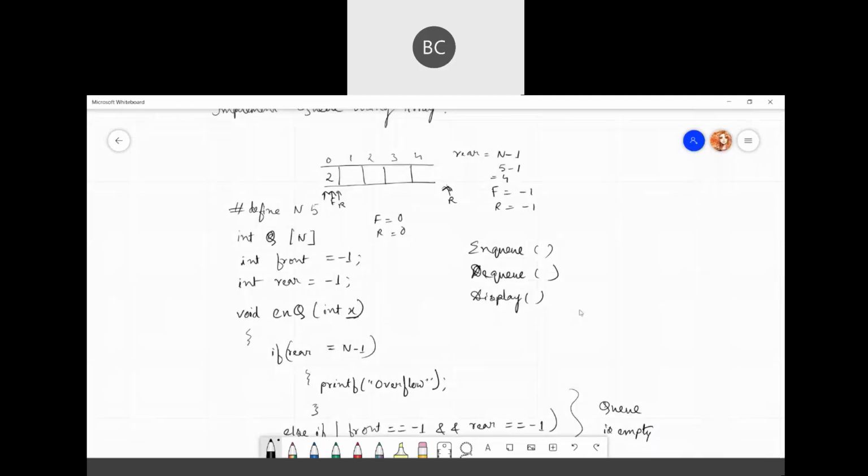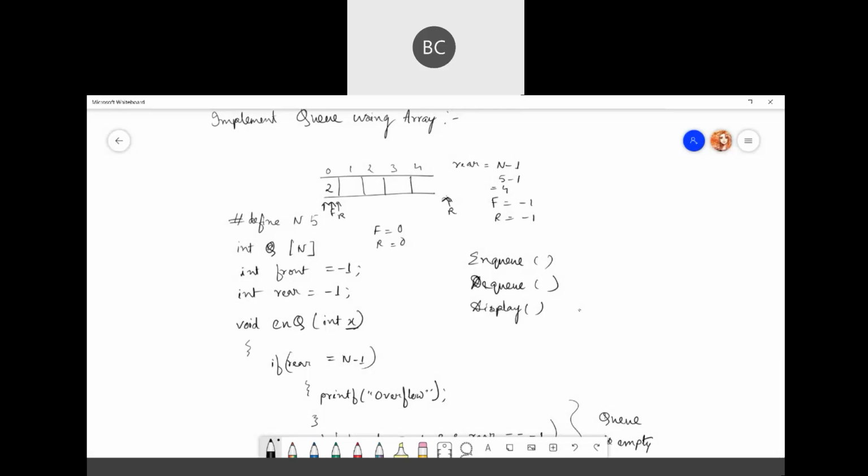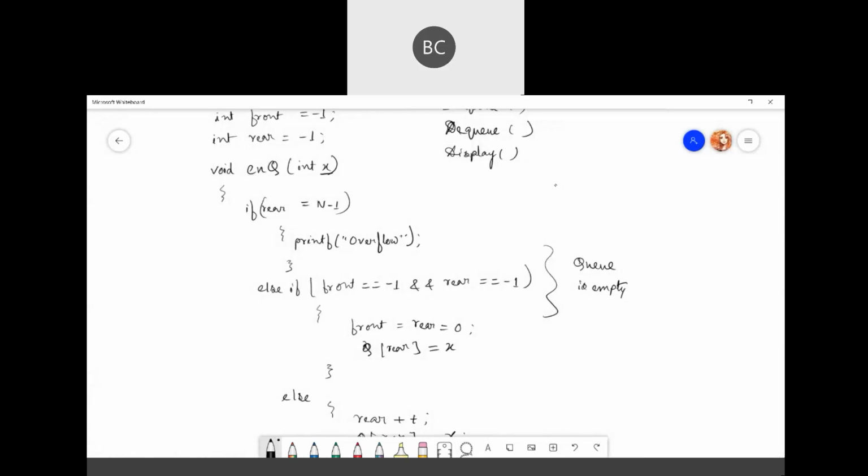So before adding any item, you will check the overflow condition. Else, you will check whether the queue is empty or not. If the queue is empty, then you will write this condition: if both are -1, that means the queue is empty, and you will increase the pointers, then you will add the item.